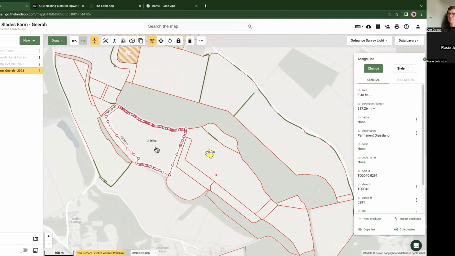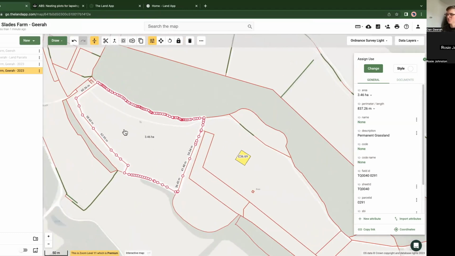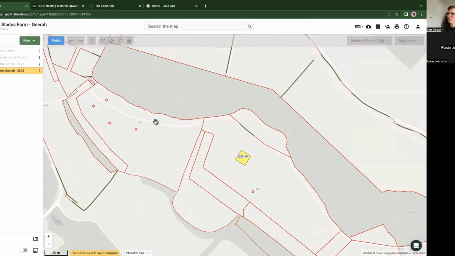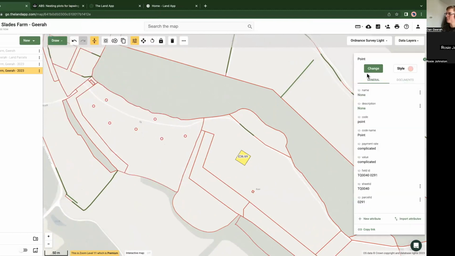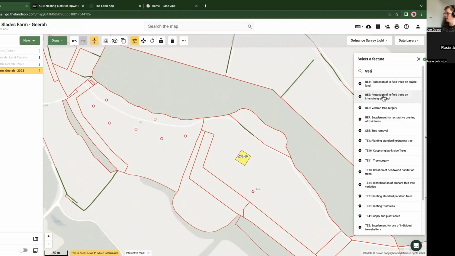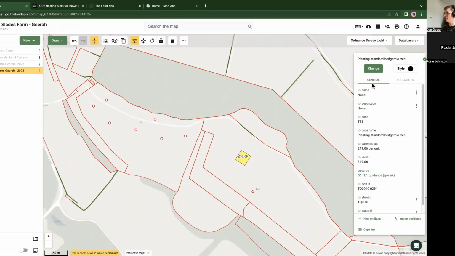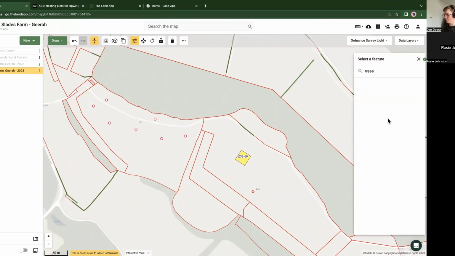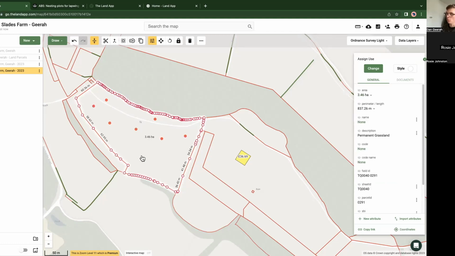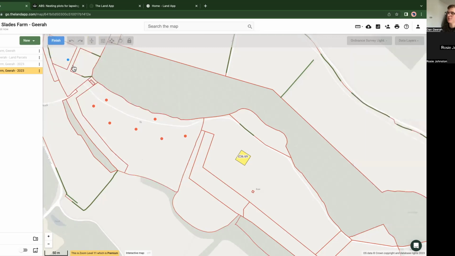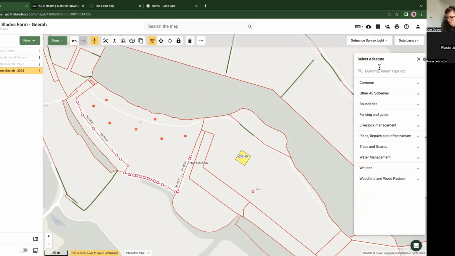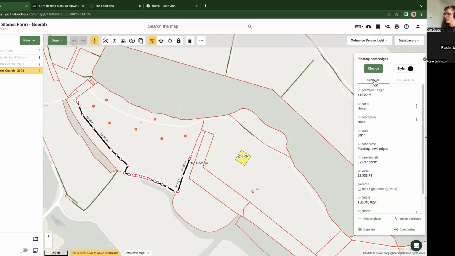And then the final thing is just there might be capital items. So drawing trees in field, I can click on a field, hit draw, and choose the different points I'm drawing. These could be in-field trees, for example. Tree planting, and that's hedgerow protection for now. Or you may want to be drawing a hedgerow feature, like planting a new hedgerow. Click on the shape, click once, and then Land App automatically magnetizes to the edge of that field, like so. Okay, I can assign that to BN11, which I think is planting new hedges.